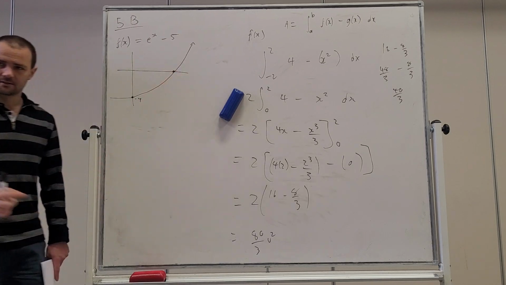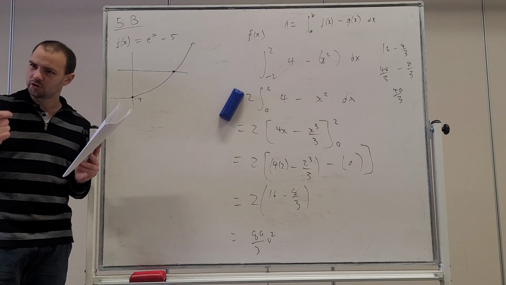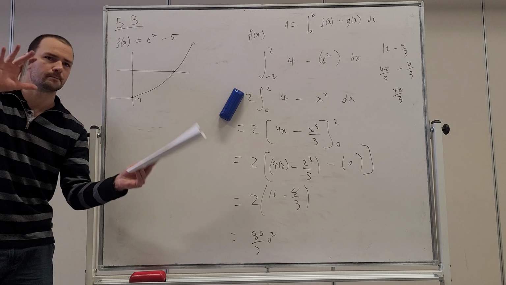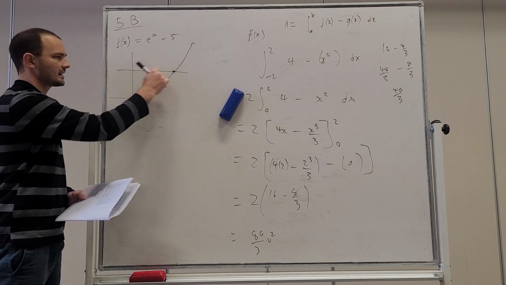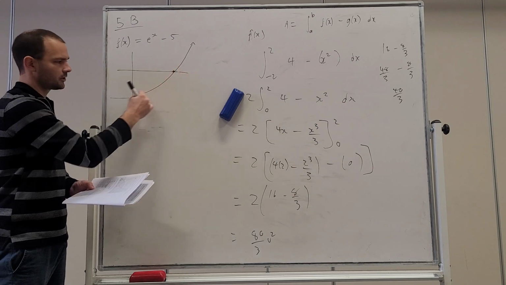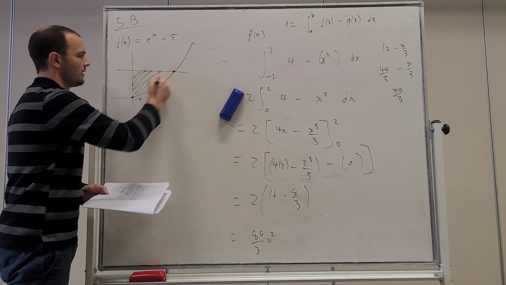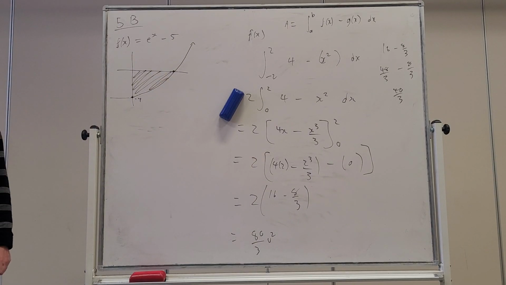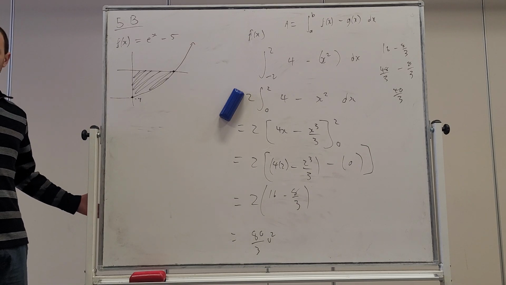Now we are asked, let's read the question carefully, find the area enclosed by. Another word you'll read is bounded by. This area is constrained by the y-axis, the x-axis, and the function. So it wants this area, right? That's what it wants, this area here. And so the area is going to be the top function, take the bottom function.